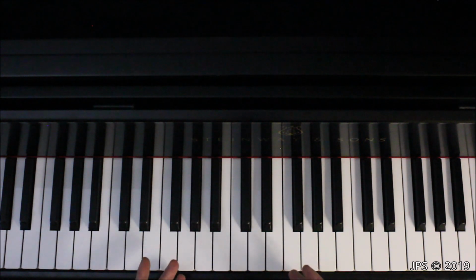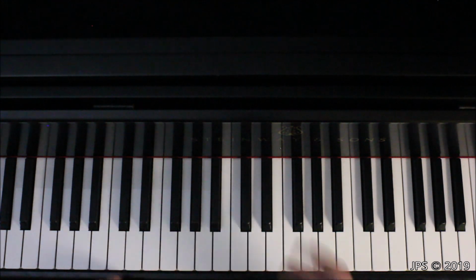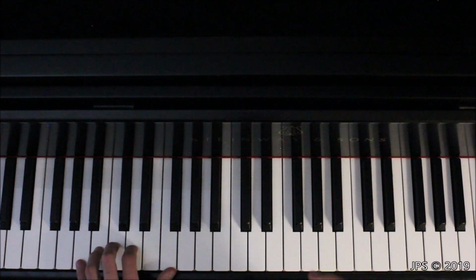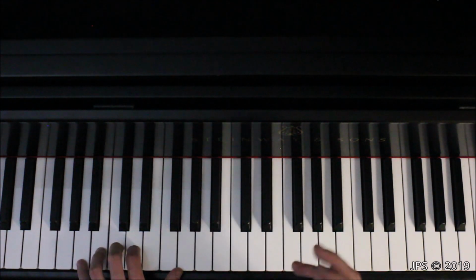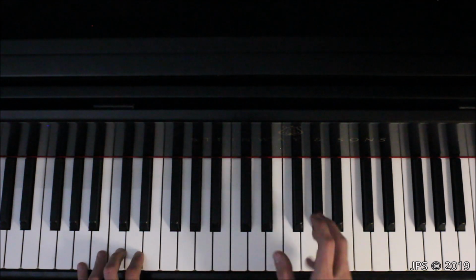Now if you want to play the fingering that's in the sheet music, even if it feels awkward, that's totally fine. And in fact, it probably would help you in some ways to play some things that you normally don't play. Sometimes in sheet music, not so much in this piece, but in other pieces, the composer or the editor will have you do something rather strange with your fingers in order to set you up for something important in the next few measures.